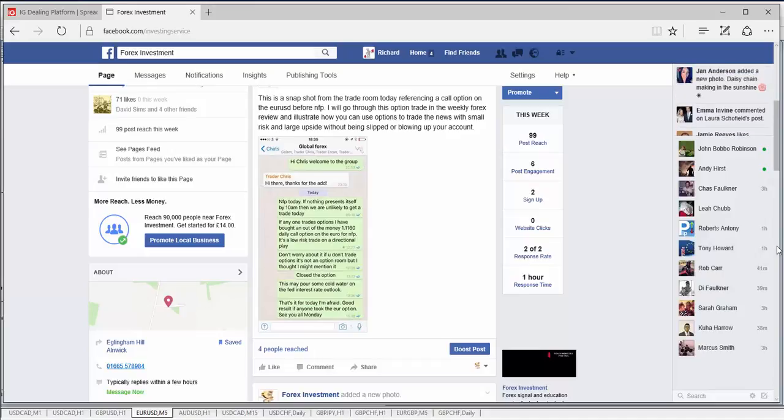Now we're going to do the weekly review as per usual. So we'll go through the majors, see if there's anything we can take out of the market for the following week. And then we're going to do something slightly different. The reason is that the EU referendum is coming up in 3 weeks' time, and there's an opportunity to take a trade with very, very little risk in the market, and the potential upside is absolutely massive.